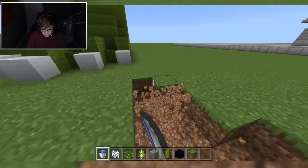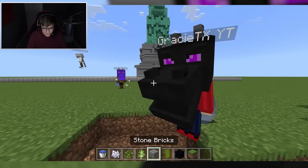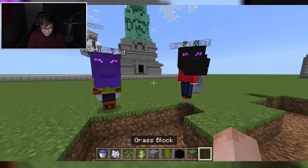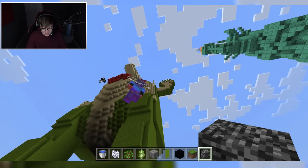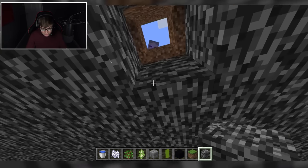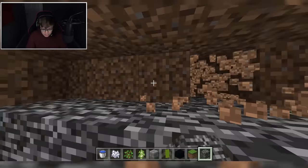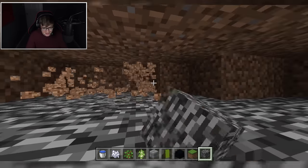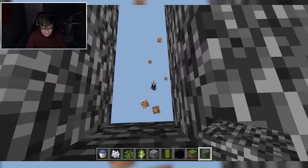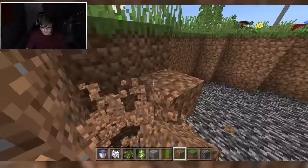Make it nice and open. And oh, you both got Ender Dragon heads. Whoa. Be very careful here. We don't want anyone falling down into the void. That would not be good at all. So, hello. When you're gonna need to go. I'll just turn around now and someone just drops through. That would not be good. And they're gone.